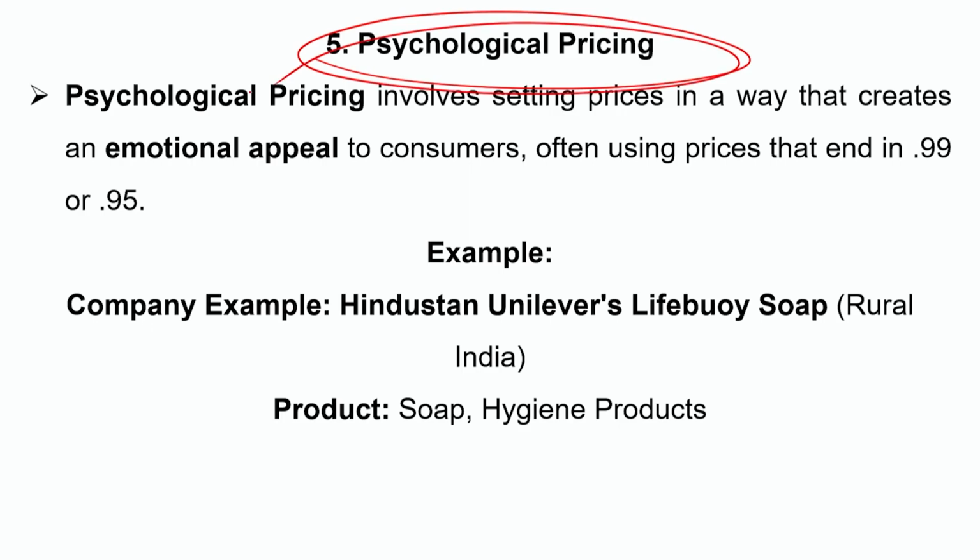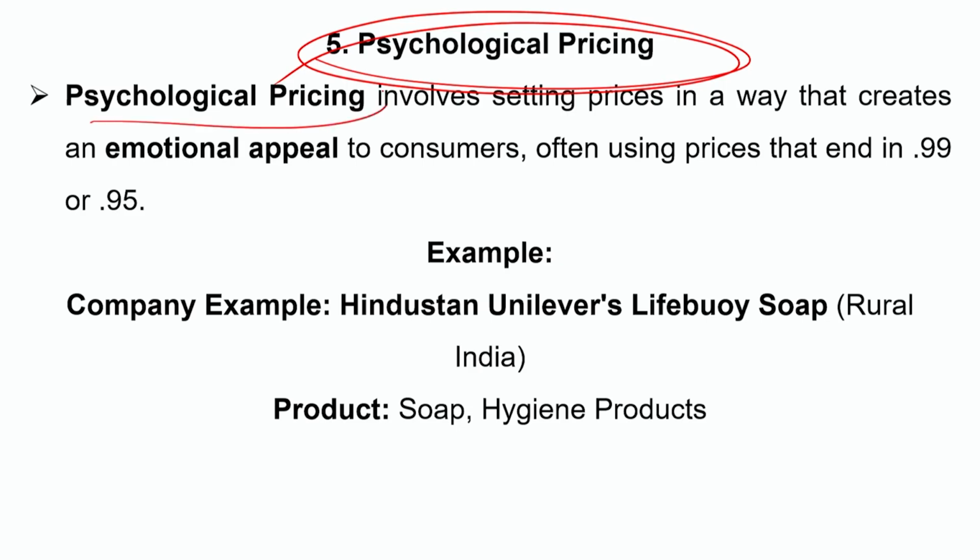One is known as psychological pricing. Psychological by the word means something related to your mind. If I say 100 rupees and if I say 99 rupees, what will come to your mind? Think about this. I will let you know. 100 is a 3-digit number. 99 is a 2-digit number. Generally, a person perceives that I am paying a 2-digit number, that is less than a 3-digit number. This is psychologically how companies are targeting their customers to buy their products and services.